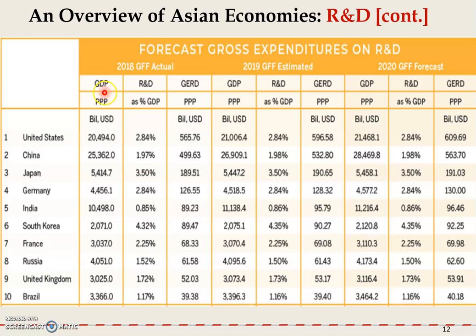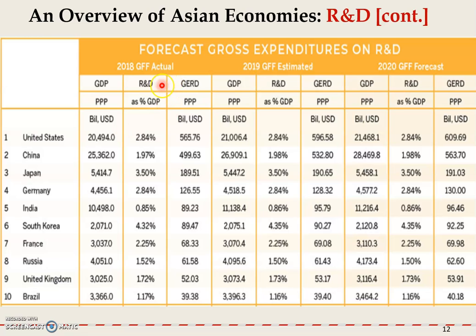You find that for each year they have their GDP expressed in PPP. Once again, purchasing power parity. Okay. And for example, in 2018, you find that the U.S. GDP PPP was approximately $20.5 trillion. Okay. And China was $25.6 trillion. Okay, so once again, as we said before, if you use the PPP, China has already been the largest economy in the world.